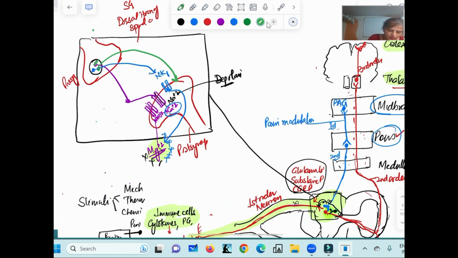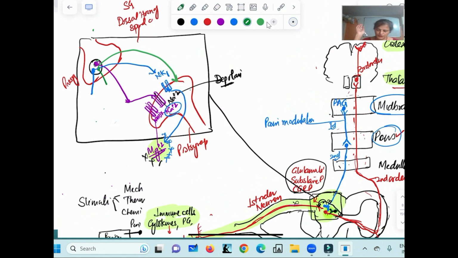what I have shown with the purple color is glutamate, with the blue color it is substance P, ये substance P है, and with the green color it is calcitonin gene related peptide. So ultimately these three neurotransmitters, once they are released, are going to bind postsynaptically with their receptors, and ultimately there is an increased influx of sodium and calcium ions and an action potential, that is transmitted presynaptically से post-synaptically and pain transmission will happen.